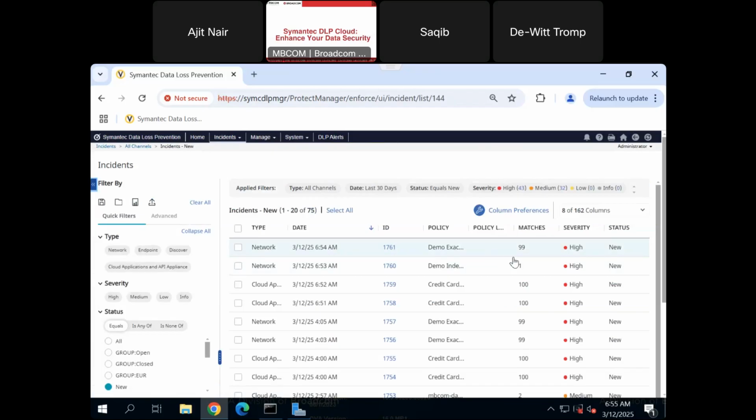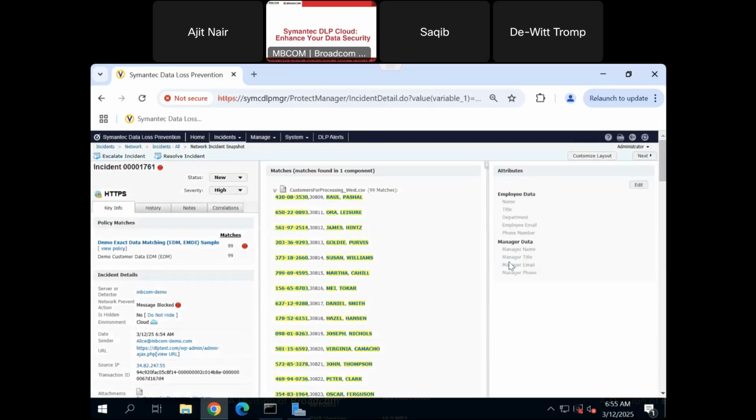On the network, let's look at some other incidents. This one was blocked by our WSS when we tried to move this data through the DLP test website. Again, this was successfully blocked by our WSS agent using our CDS for ICAP. And this is how you can stop accidental or deliberate data exposure using our CloudSOC.